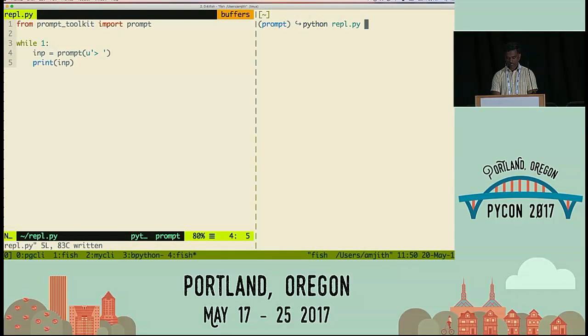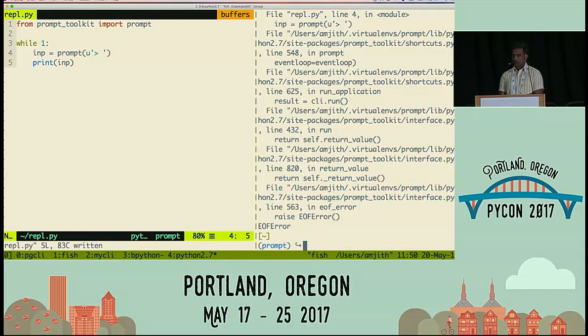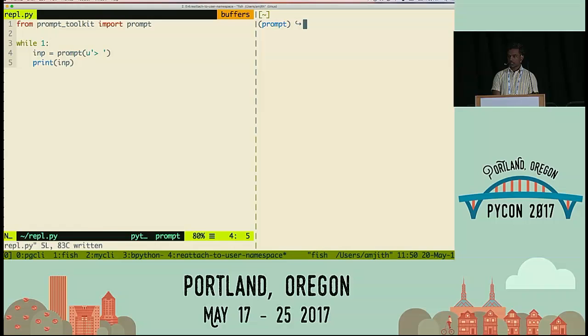OK, so how does that look? So now we have a REPL that can take input from the user, and it can just echo it back to the user. It does not have history. It does not have any kind of auto-completion, no syntax highlighting, nothing. But we can fix that. Obviously, if I press Control-D, it's exiting with a traceback. But again, we can catch that exception and do something useful with it. But we're not going to do that right now for the sake of time.